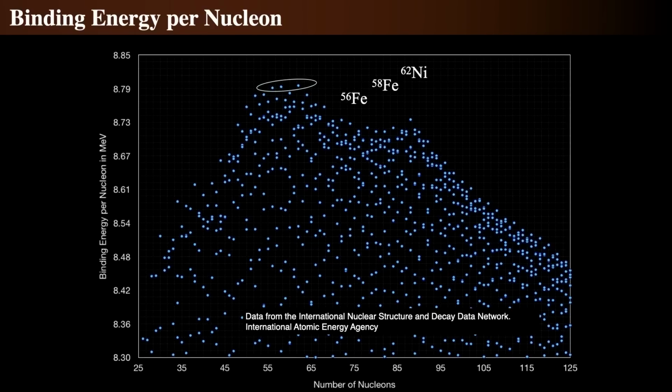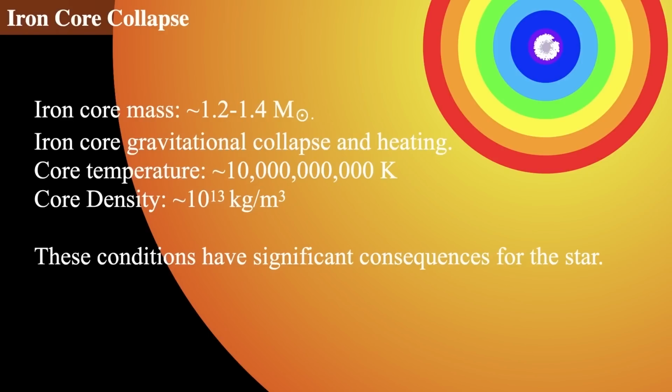The typical fusion means take a nucleus and either slam a proton into it or slam a helium nucleus into it. That tends to be the dominant reaction that you would do in order to do fusion. You sometimes have two carbon nuclei slamming together, and that falls apart and gives off stuff. But it's very easy to say, let's get a helium nucleus, because it's lighter than a carbon nucleus, and spin it up really fast so it can smack into stuff. Be that as it may, each one of these dots is a separate nucleus, so there are lots of different isotopes of various nuclei. But you get them by doing fusion or then radioactive decay by fission.